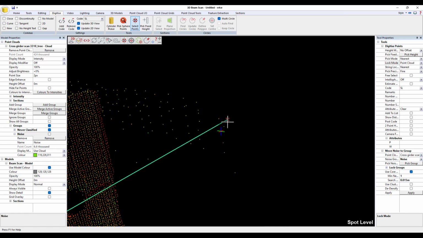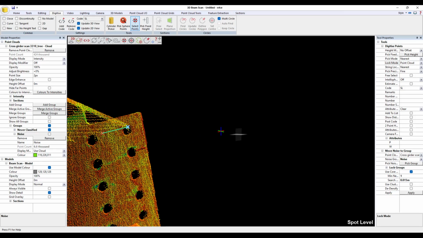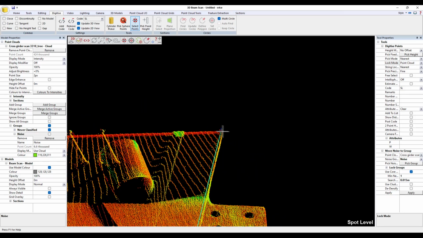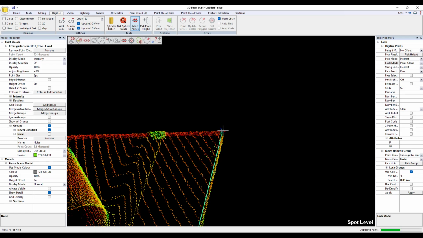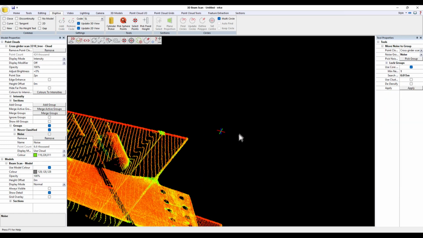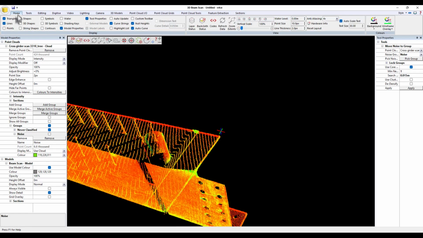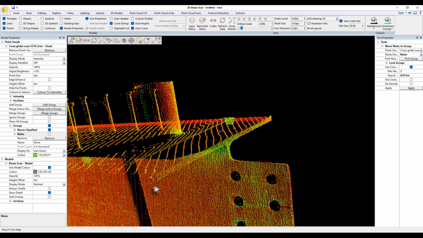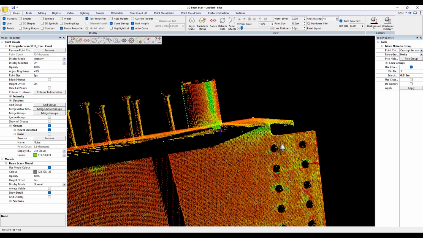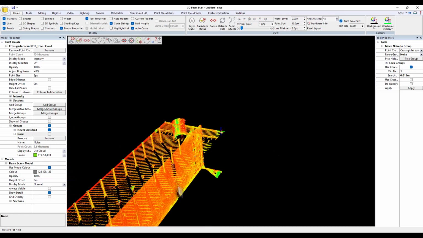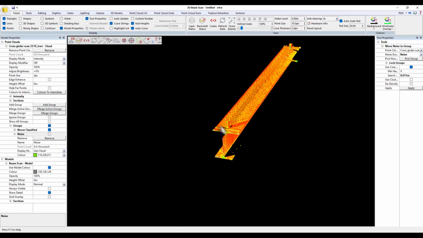Control to push in. Okay, now the problem with this is obviously that I need a point here, right? I cannot click on empty space. I need a point to actually click on. All right, so oops, I haven't got my points turned on, so let's turn my points on. There you go. So there you can see, there's a point, there's a point, and the same will be true down here.